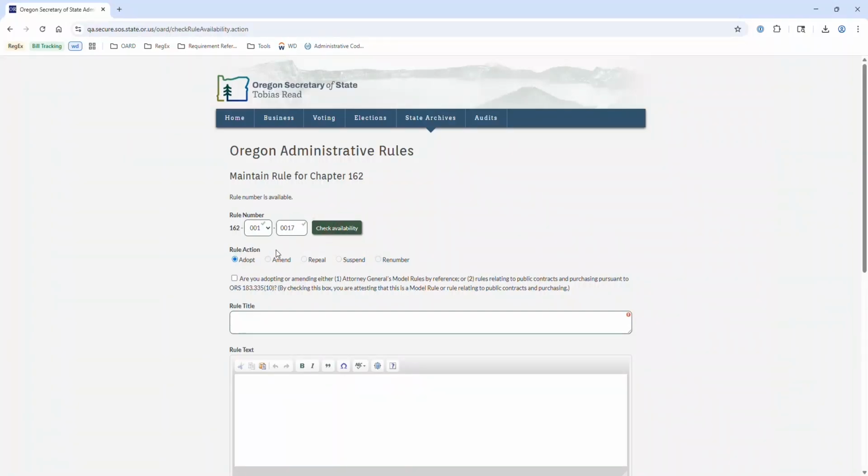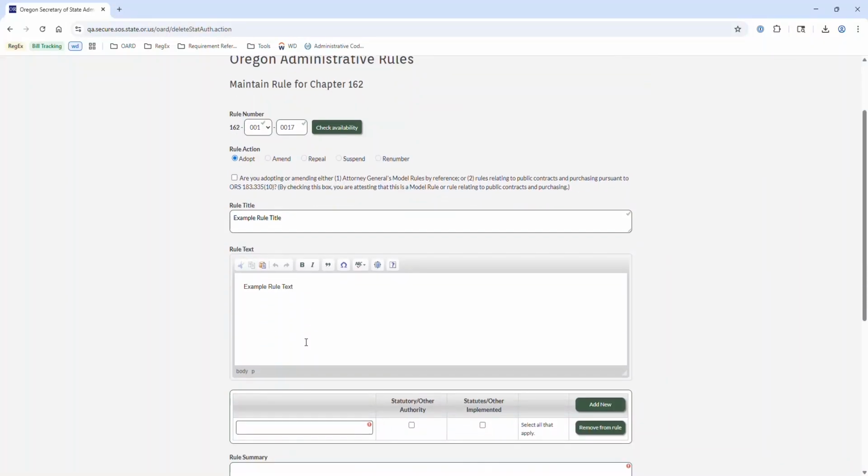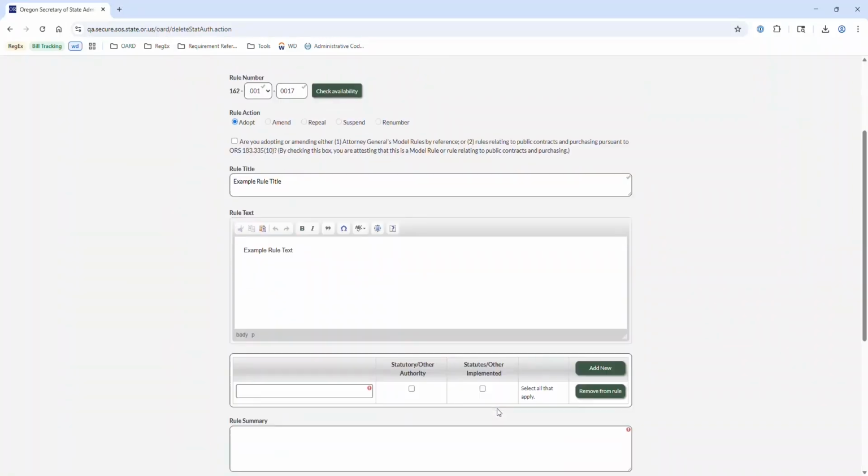I can't select any other rule action because I'm adopting a new rule. I'll need to put in a rule title. I'll need to put in my rule text. Next, we need to cite statutory or other authority and statutes or other implemented.